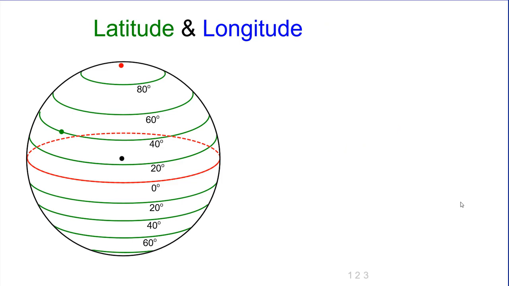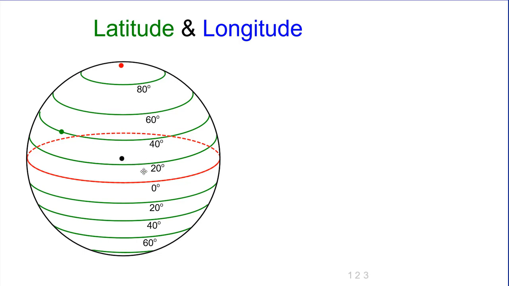So got some pretty cool graphics here. I totally remade this. I don't think I updated it on yours, but hey, I can do that. That's fine. So on this one, the first thing I'm showing is our lines of latitude. So we also call these the parallels. So first we have the equator, which is at 0 degrees latitude, and then 20 degrees north would be the 20th parallel, right? Then 40 degrees north, 60, 80, and then the very top, the North Pole, would be 90 degrees north.